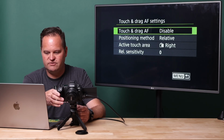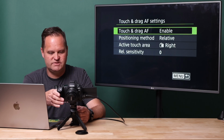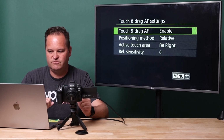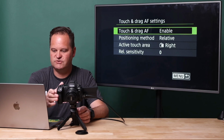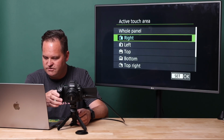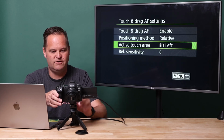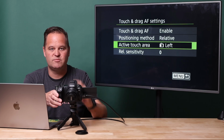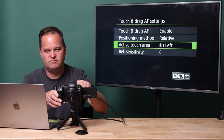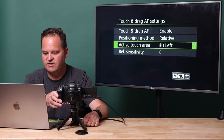Touch and drag, I do like to turn this on. What this is, you're using the viewfinder, you can now use the back of the touch screen to move your focus point around, which I find faster than using the joystick. And then I change the focus area to the left, the active area, because I am a left eye shooter. So the left side of the screen is where my face is less likely to touch, and that way I can move my finger right in that area.